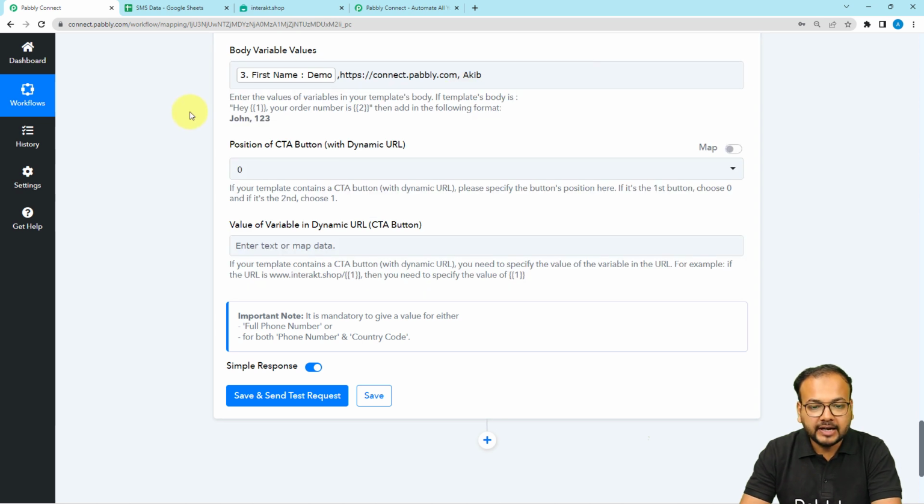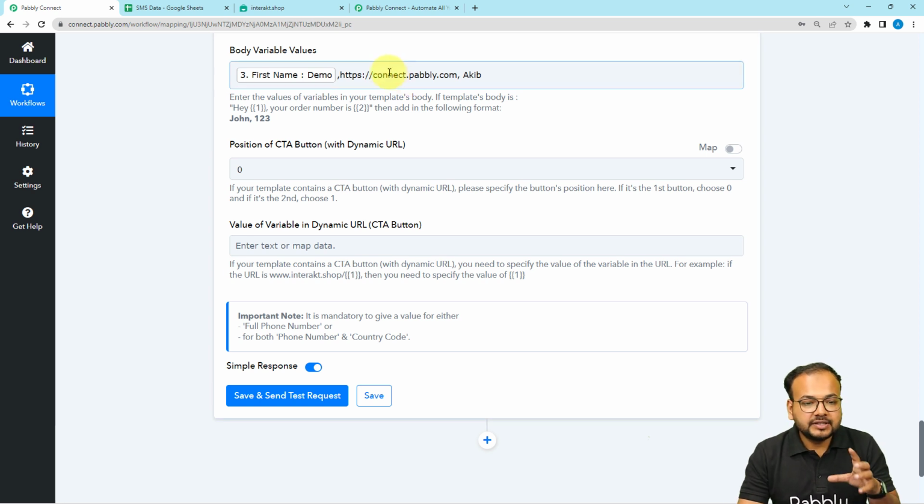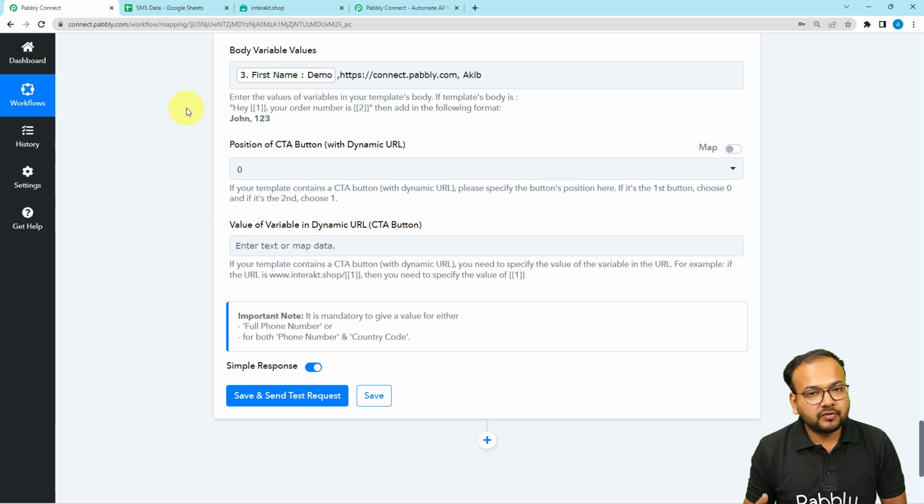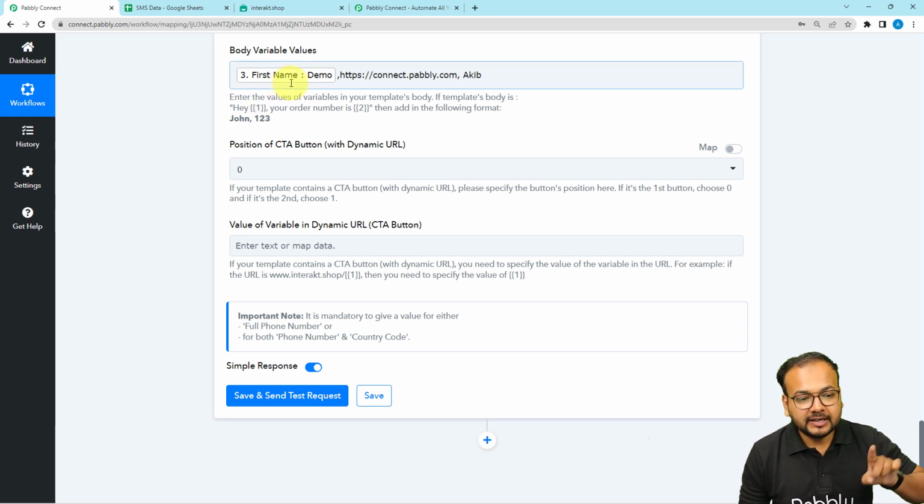After mapping, you can see I have entered this website address and my name manually. So these two things will remain static because I entered them manually, but the name of the customer is mapped here, so it will change every time this workflow runs. This is the benefit of mapping the data.